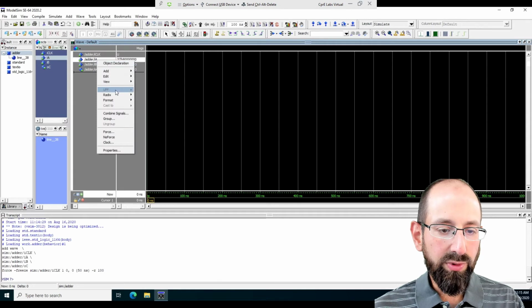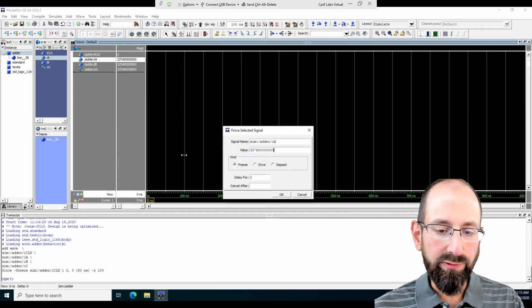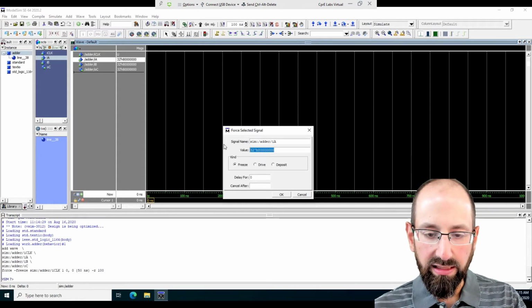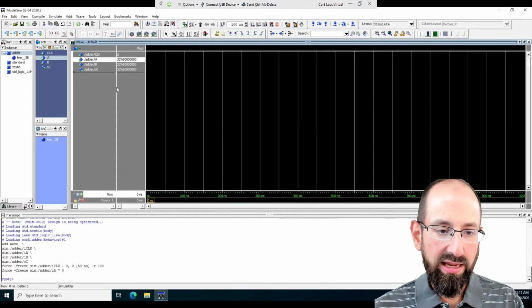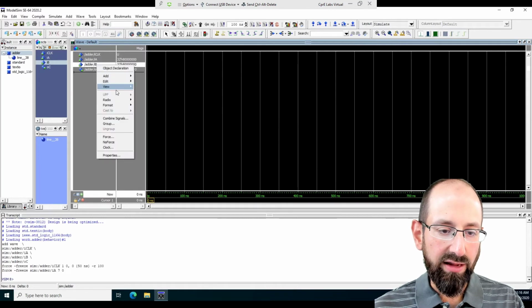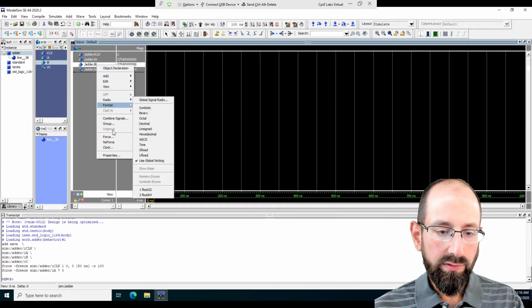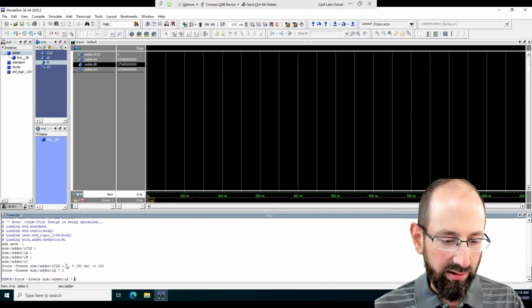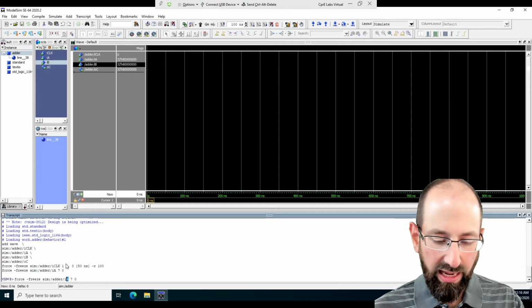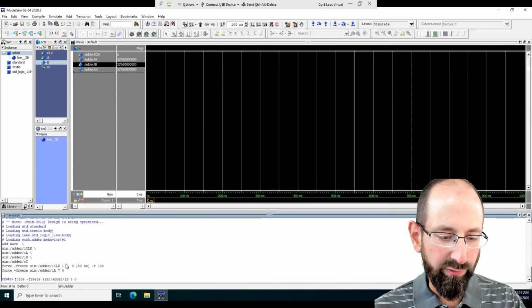We have two inputs that are actually integers. We'll force them as just values. We don't have to use hex. We can just say 7 as a decimal value for A. We'll do 5. And here we see the equivalent command. As opposed to having to navigate the GUI over and over and over again, we can actually just copy paste that command. And instead of forcing A, let's force B to a value of 5.